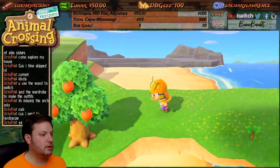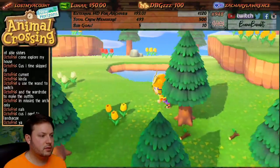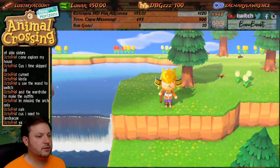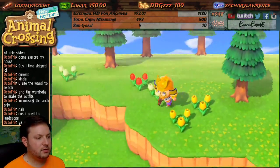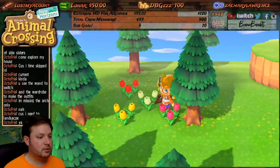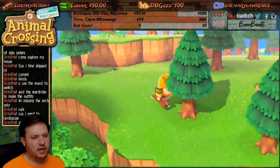You get your little outlet over here. I'll go and check out what's up here. We haven't built anything, but just what it looks like. Taking the full island here. Yeah, you got some stuff to do, man. You got holes everywhere. I'm not gonna dig them up, of course. I'm all about doing the pink ones. I'm all about doing the nonsense stuff every day, the upkeep stuff. You got a lot of holes.